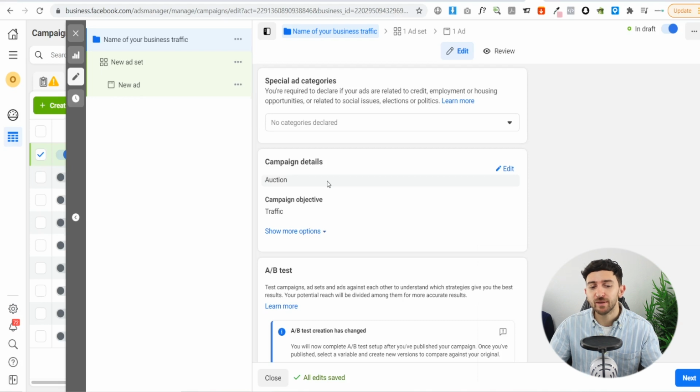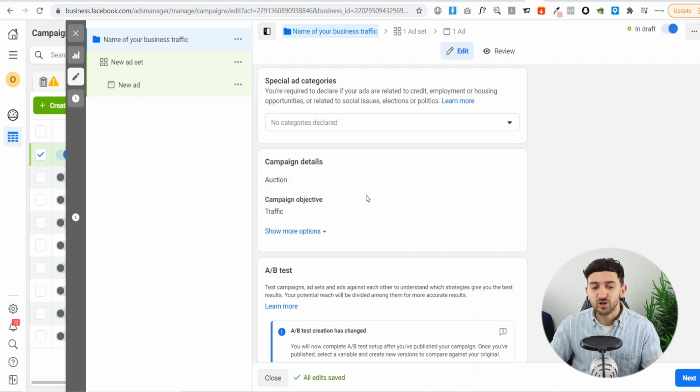Next up, you have the campaign details. By default, all Facebook ad campaigns are auction ads, and basically what that means is loads of different businesses bid to show their ad in front of different audiences, and whoever has the best bid will be shown in front of that audience. It's a little bit confusing, so don't let it worry you too much, but basically all it means is Facebook will look at how much budget you have, they'll look at how good your ad is and how well it actually performs, and they'll decide which ad gets put in front of which people on Facebook.